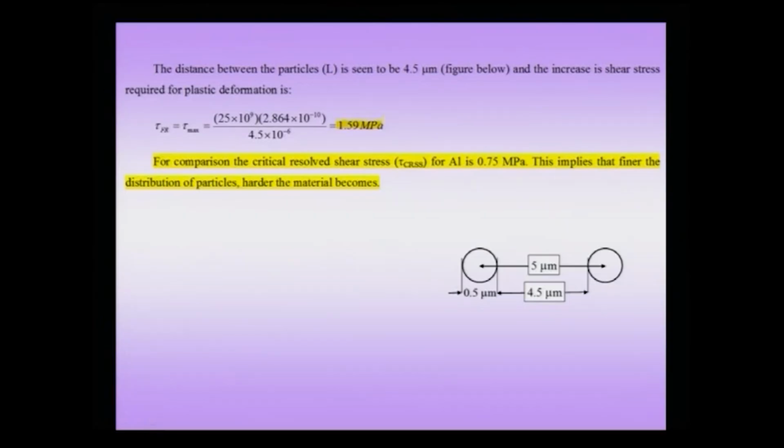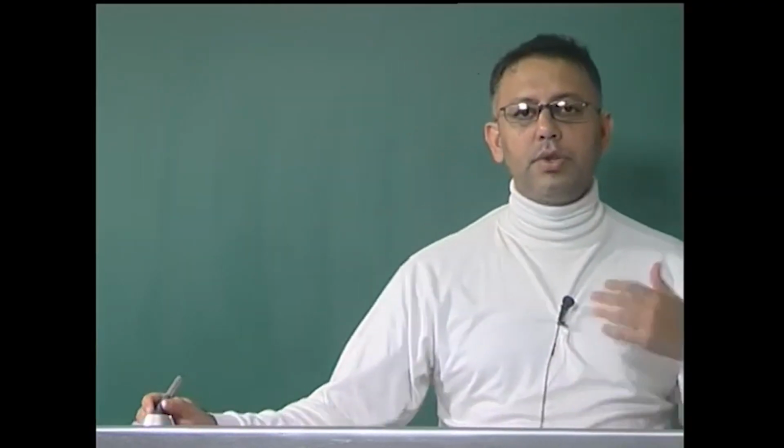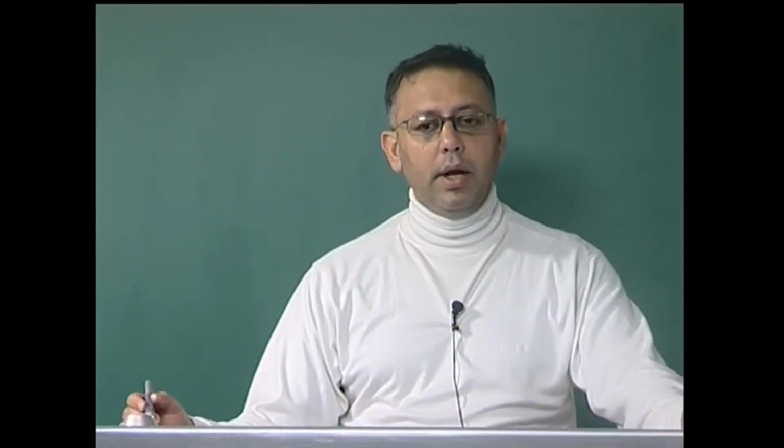Now, I need to compare this number with the critical resolved shear stress, or what is known as tau CRSS. Tau CRSS is very similar to the Peierls stress which we had talked about before. The only difference is that tau CRSS is usually experimentally determined, while Peierls stress is theoretically determined. And the second thing is that the tau CRSS, or the critical resolved shear stress, is usually at some finite temperature, like room temperature as in the example considered here. So, we are talking about the resolved shear stress which needs to act on the slip plane to activate slip, and that is called the critical resolved shear stress.